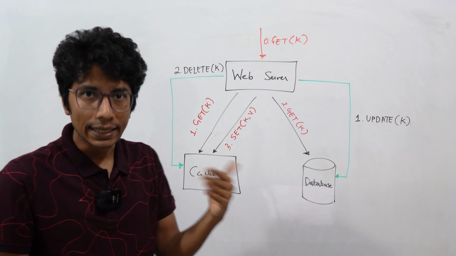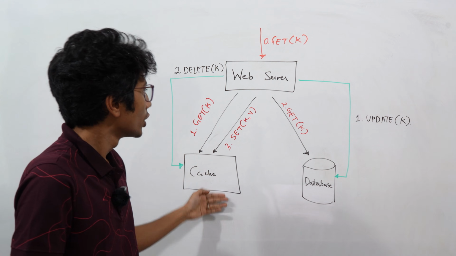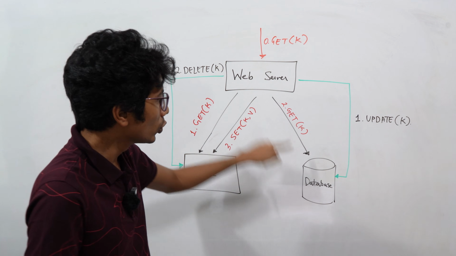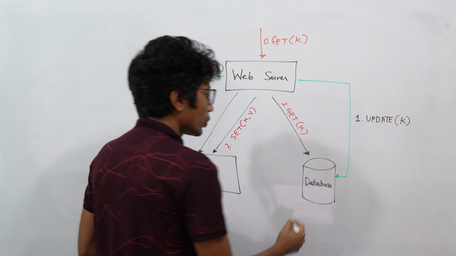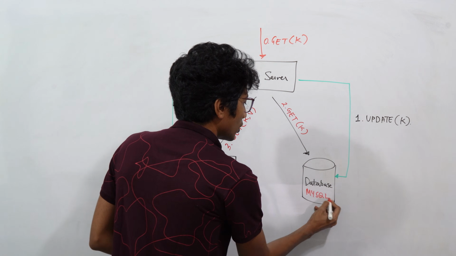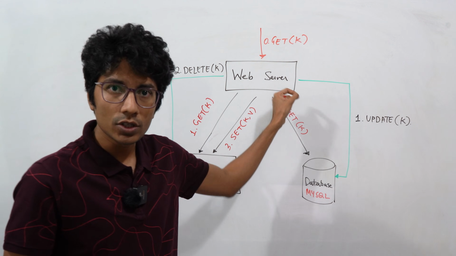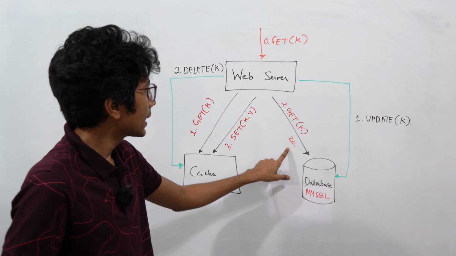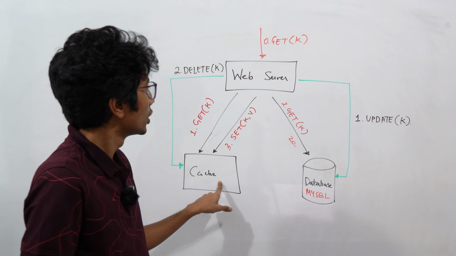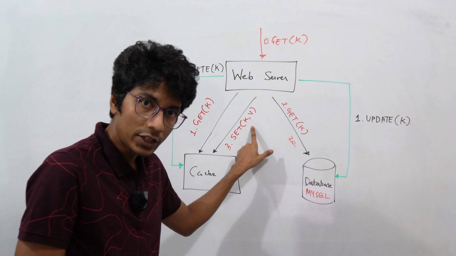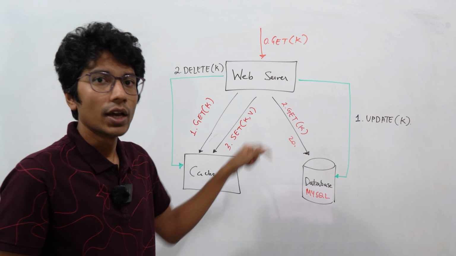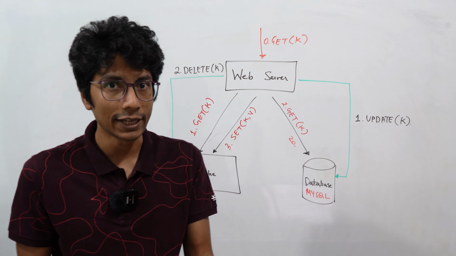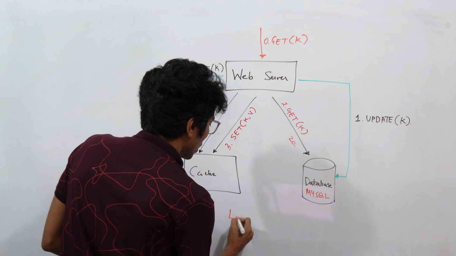It's going to give you nothing because the cache is initially empty. You're then going to go as a web server when you get nothing back, when you get a null response. You go to the database. In this case, it is MySQL because we are talking about Facebook. MySQL then gives you a response. Number of friends Gaurav has is, let's say, 20. And this response is then populated into the cache. So you're going to say set the number of friends for Gaurav as equal to 20. If you're expecting the value to be in cache, then it is your responsibility to actually populate the cache. This is called a look-aside cache.